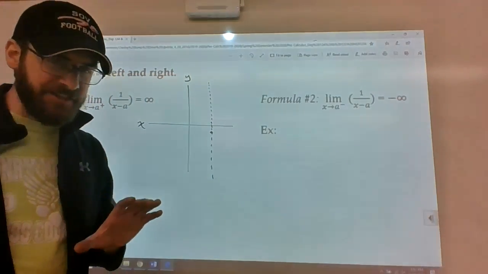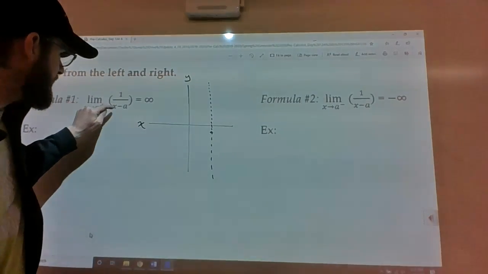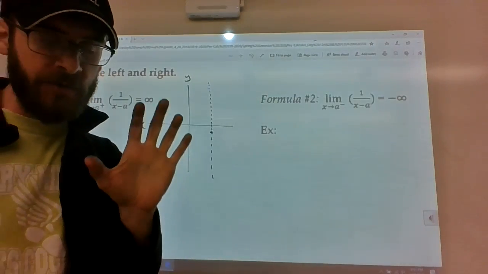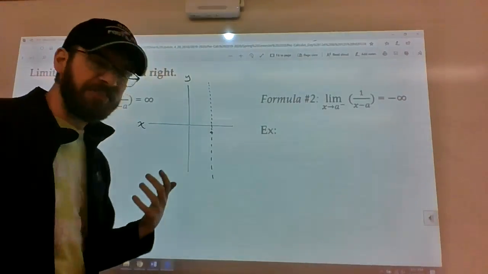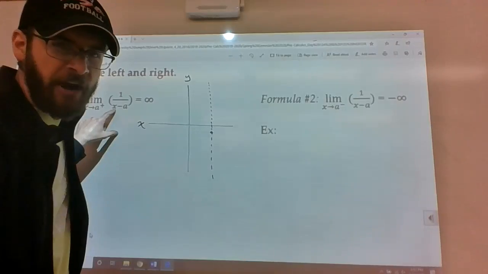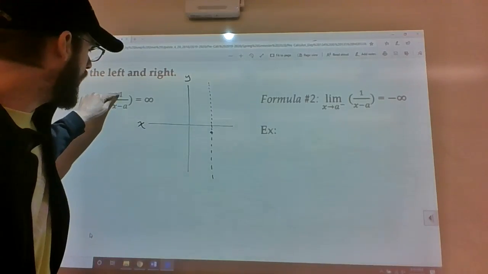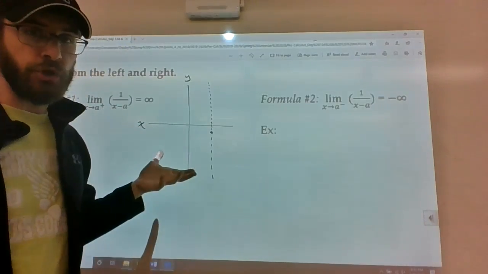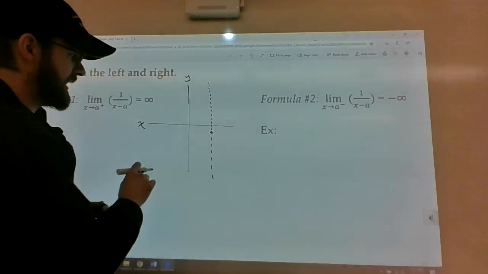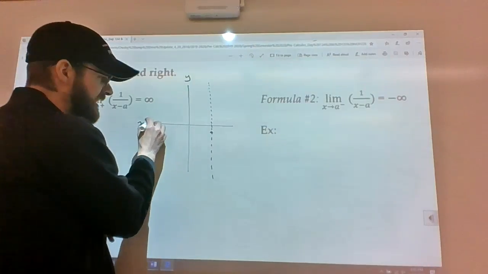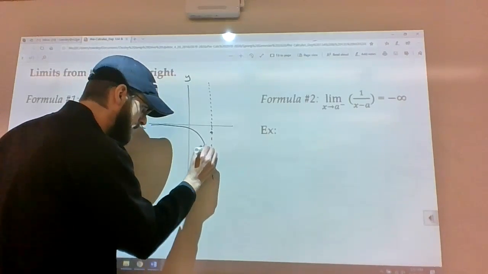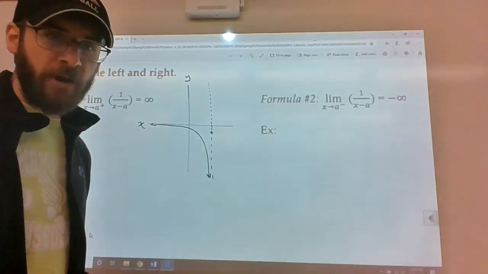Now, if it has the property of 1 divided by x minus whatever my asymptote is, then it always follows this kind of pattern. And think about it, guys. If you plugged in 0 for x, then you're left with 1 divided by negative a. You are left with a negative value. So what happens is, everything to the left of this is going to be squeezed below the x-axis. It's going to follow roughly this pattern, okay?